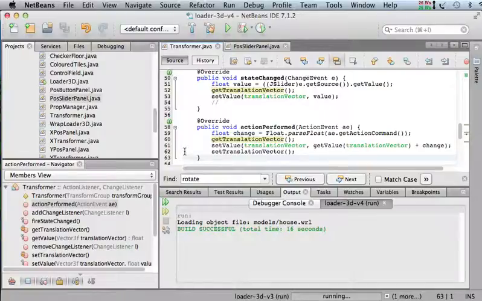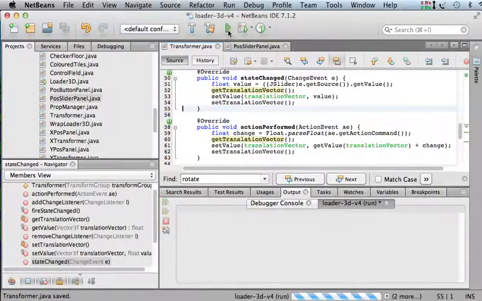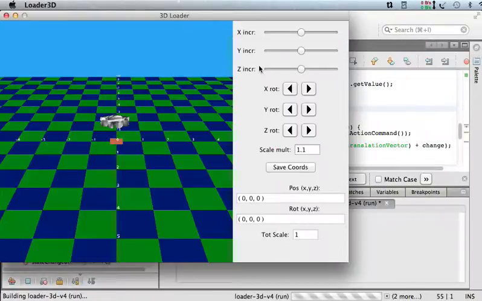I forgot to set translation vector at the end, didn't I, with state change. Okay, now let's try. There we go.